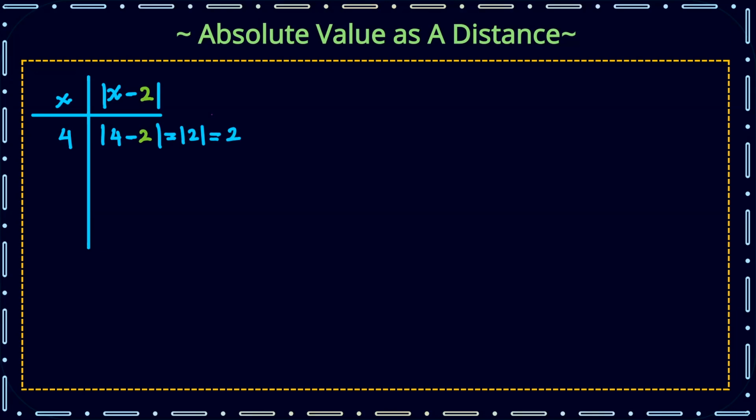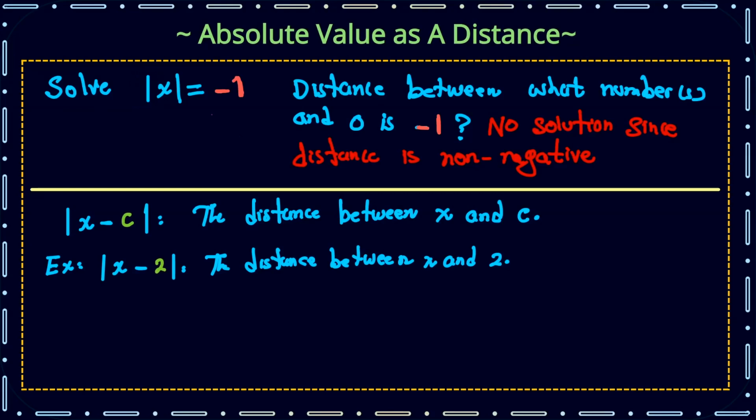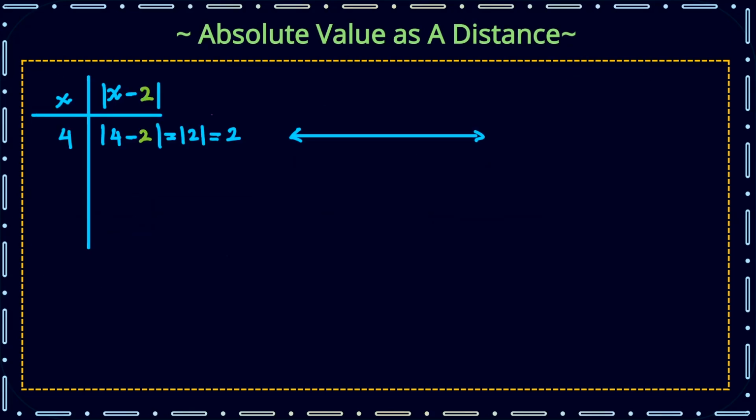Let's demonstrate this on the number line. Instead of measuring from 0, we're going to measure from, think of the center as 2. That's why I think I call this c for center. So locate 2, let's say 2 is right there. And we have absolute value of 4 minus 2, so you're gonna locate 4. We have 2, 3, 4, and you're going to measure how far apart these two numbers are.